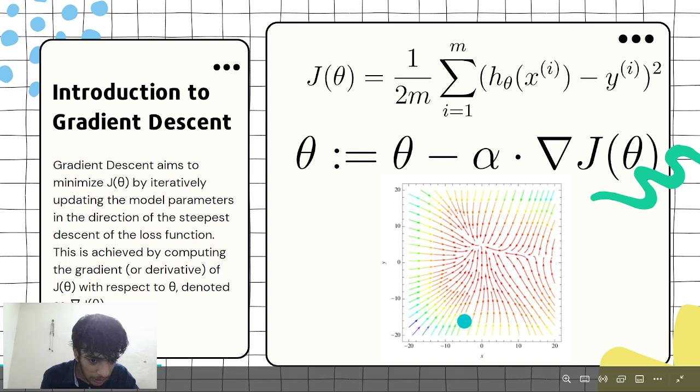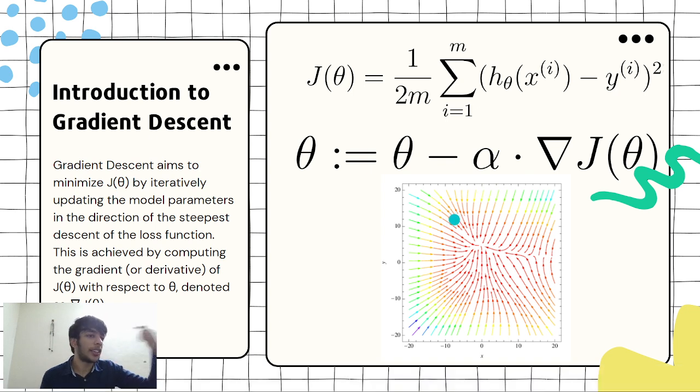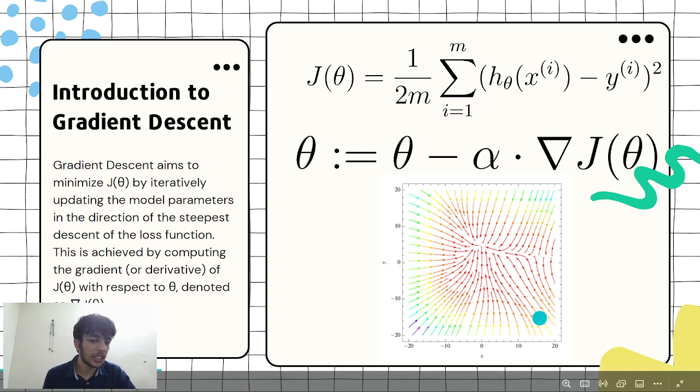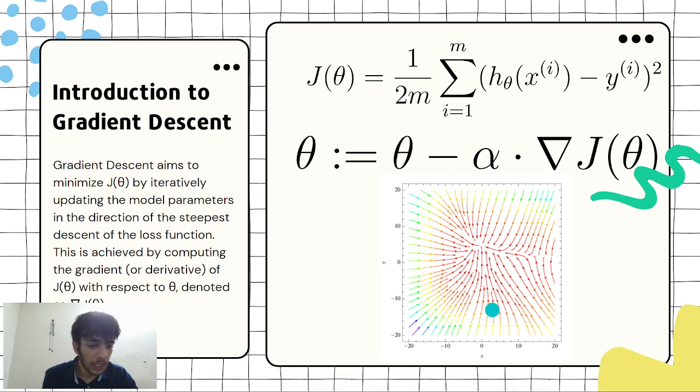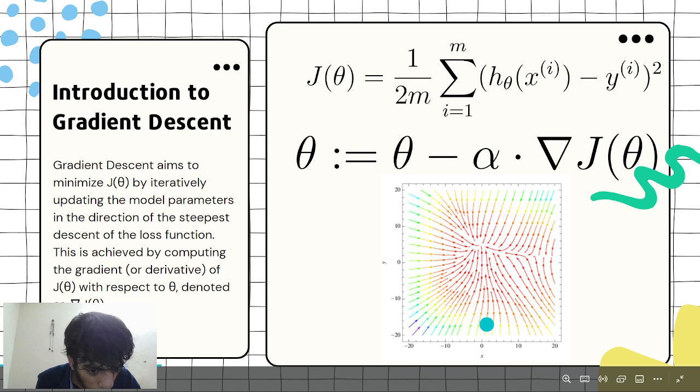So if we look at this point, we look at the gradient, right? This graph, by the way, is of minus the gradient of J of theta, and you can see that this is a vector field because we have two axes, right? So if we take a point over here and we find the gradient, the length or the color of the vector represents the length of the gradient of J of theta, and the direction represents the direction, of course.